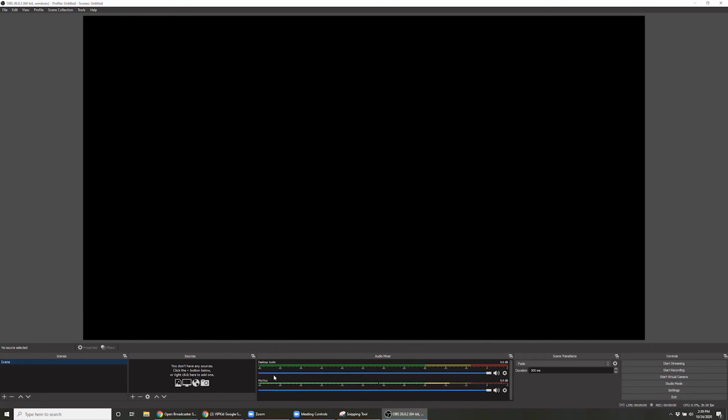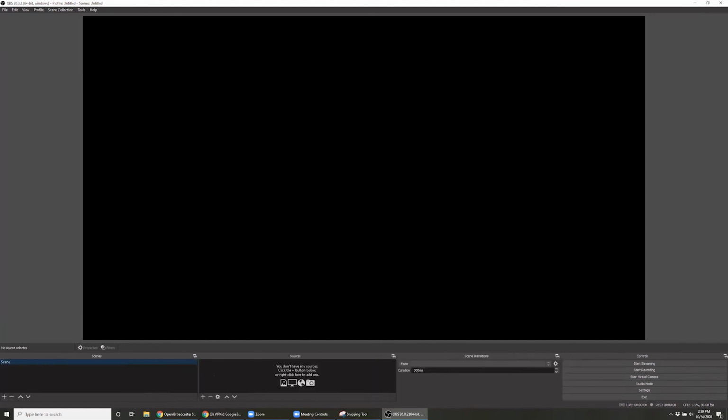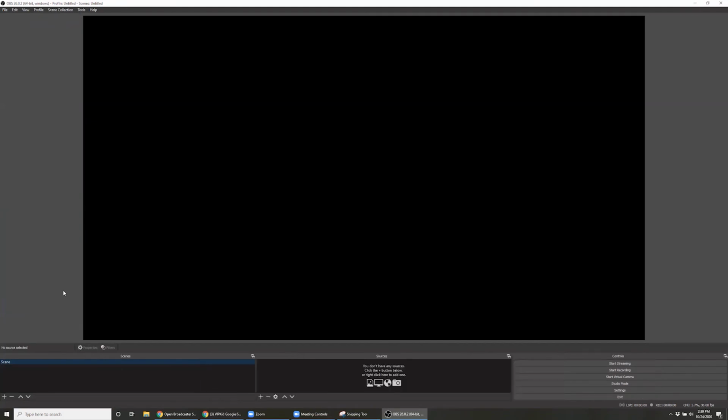You have to add another program, which we're not going to get into today. That's one thing that we don't really need to see because we're not using it. So if we go up here to view, we can look at docks, and all these pieces on the bottom are docks, and we can get rid of some. So we can go ahead and get rid of the audio mixer, and we also do not need the scene transitions. Now, we do need our scenes, our sources, and our controls, so we're going to leave those alone.